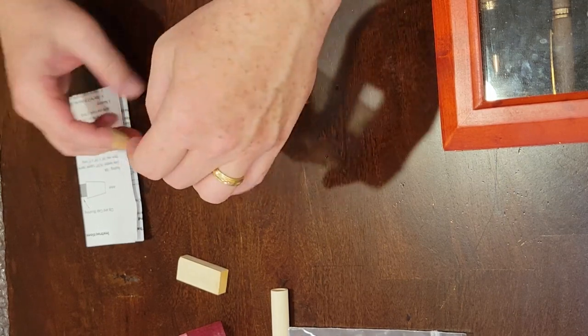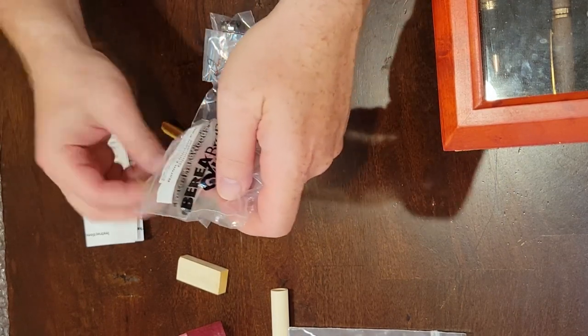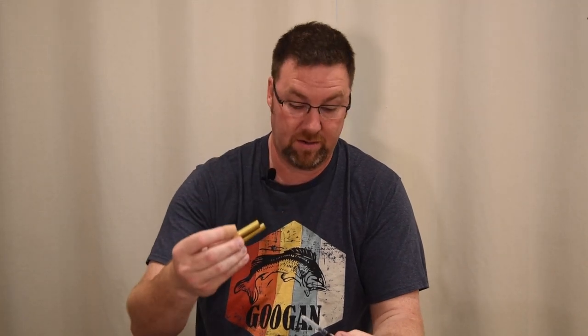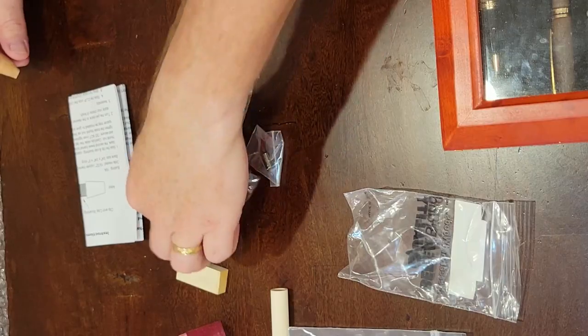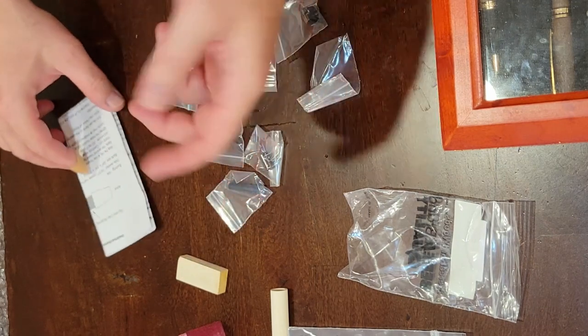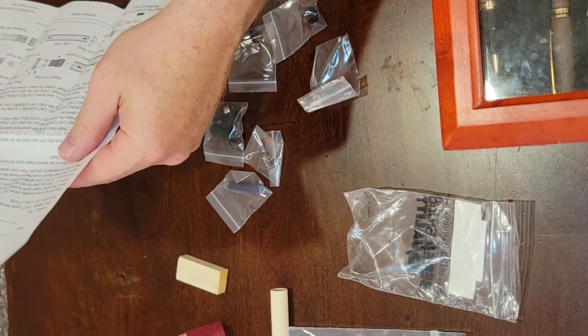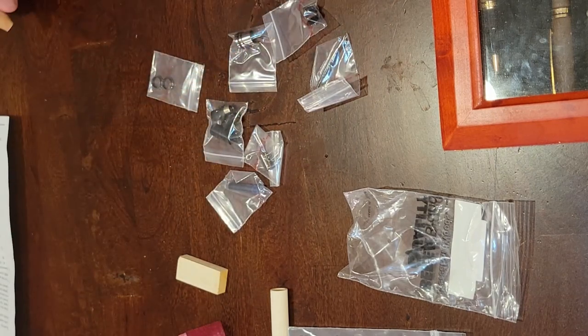This is a Baron fountain pen in gun metal gray, which is why I ordered this one — a customer wanted gun metal gray with a fountain tip pen. The kit comes with everything you need: the fountain pen tip for when you're done, the barrels that go in it — different lengths for the top and bottom — and the inkwell that comes with it. These things aren't that difficult; you just read the instructions and go through it. It tells you exactly how to do it and how to line everything up.